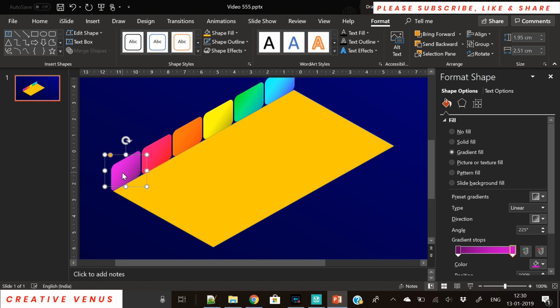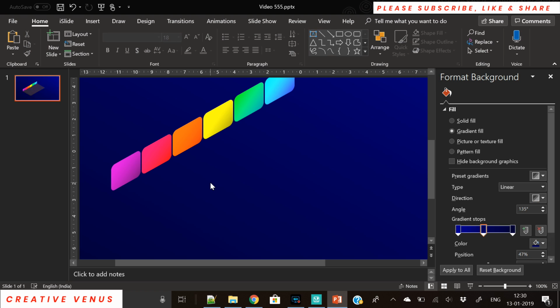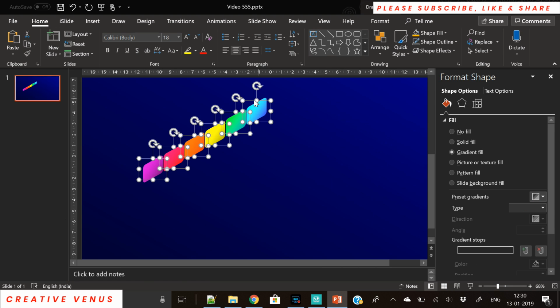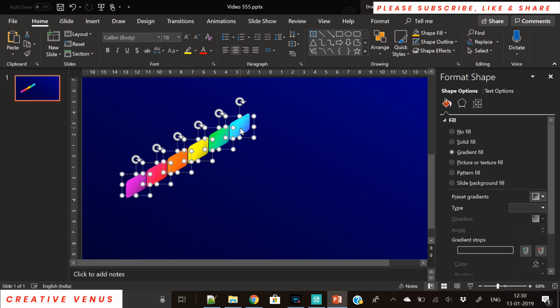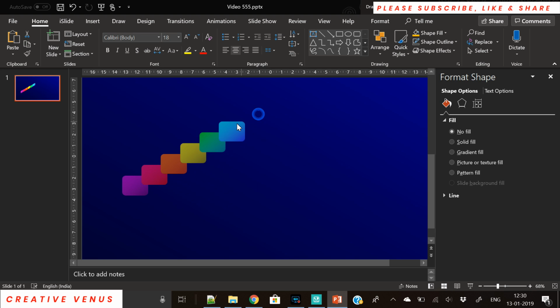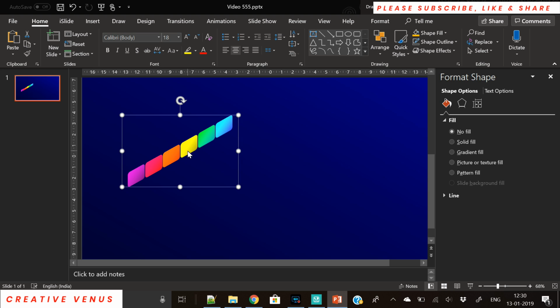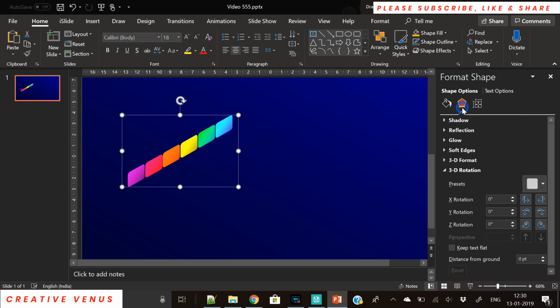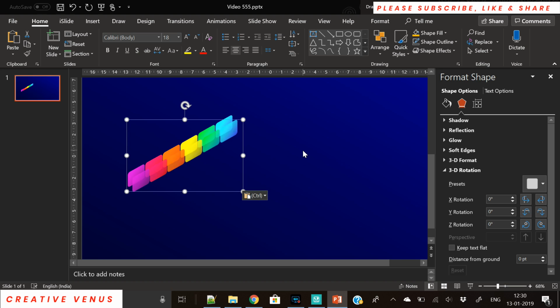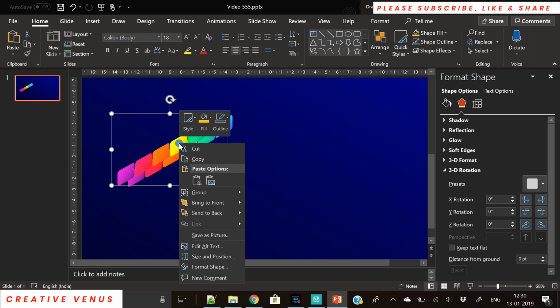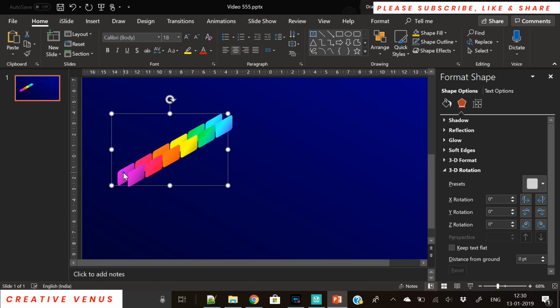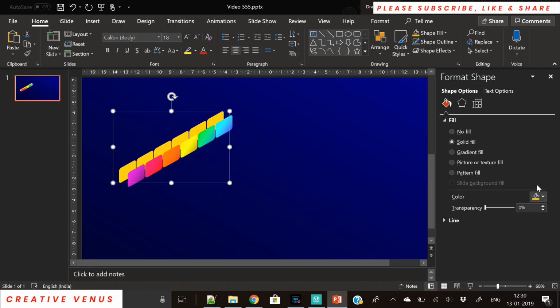Once everything is in place and everything is aligned, what we have to do is duplicate all these rounded rectangles. And you know what? Why are we duplicating these rectangles? The reason is we have to create a shadow effect, a shadow which is actually white in color.